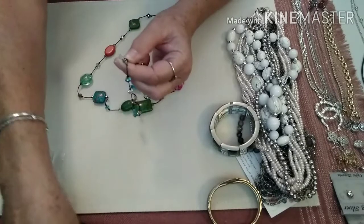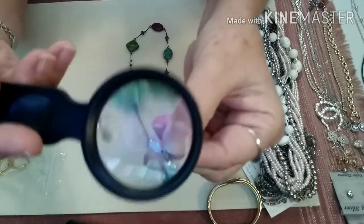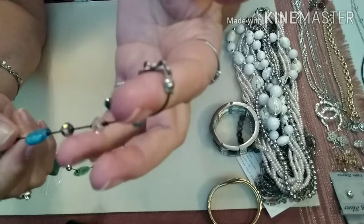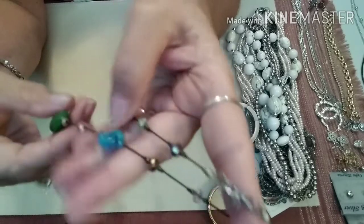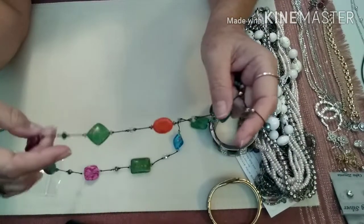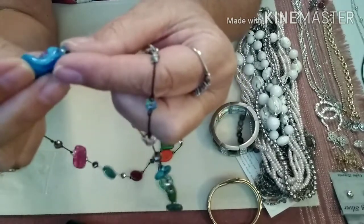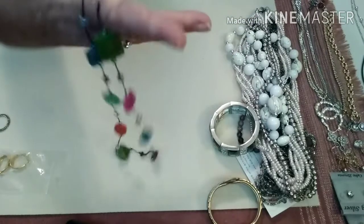Oh, it's Premier Design. Yeah, that is one of my favorites. Premier Design. Isn't that neat? Yes, I love it. So here we have these little small satellite beads, turquoise, pink, and kind of a crystal, more of a yellow. Then we have a very cold blue, green, and on down. These are gorgeous. These are summery. There's purple. Isn't that neat? Almost a fuchsia. Look at this. It's like a lamp style bead, lampwork, and it's got a little flower in there. Isn't this darling?